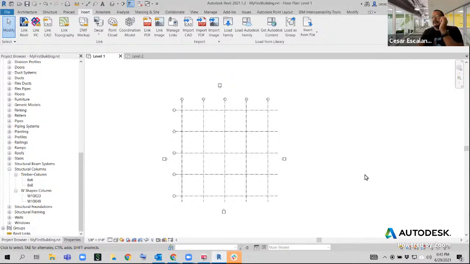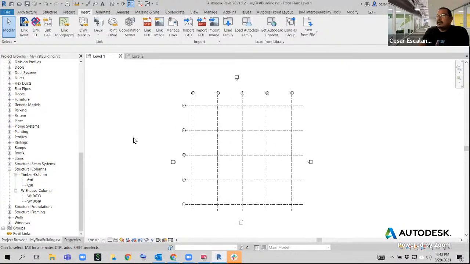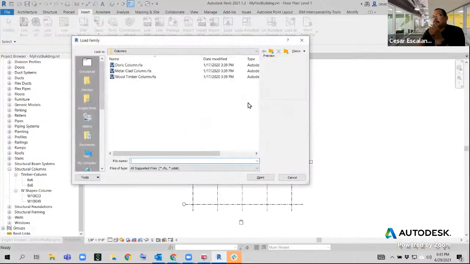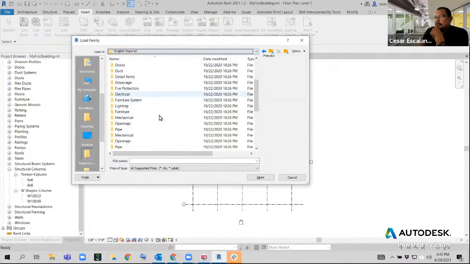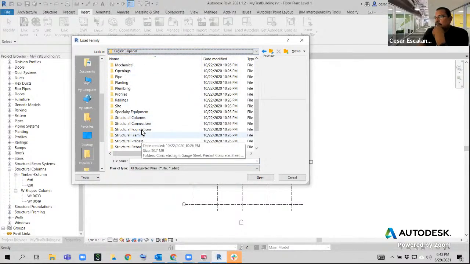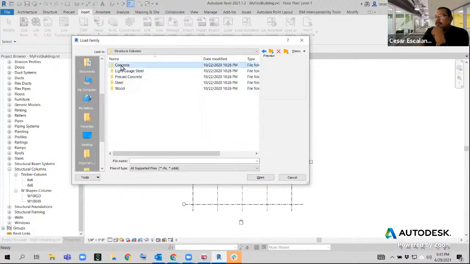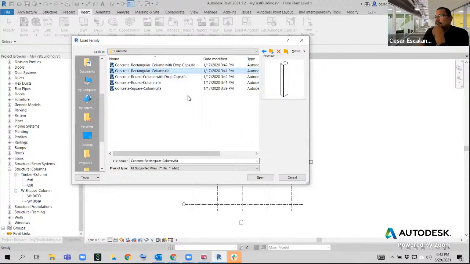And let's add content into our project. So we're going to add columns. We already added some columns, timber ones, but let's add some concrete. We go to Insert tab, Load Family, go to Structural Columns, then go to Concrete and select the concrete rectangular column.